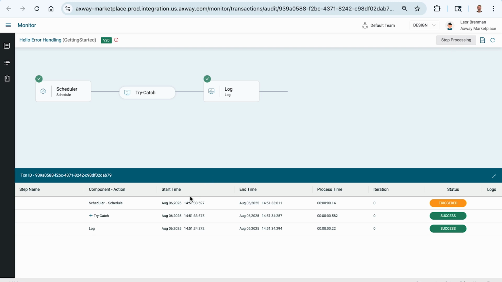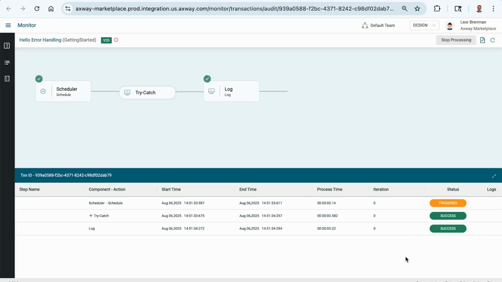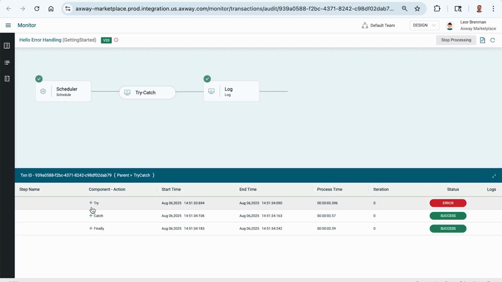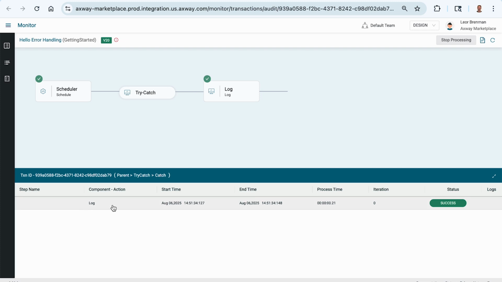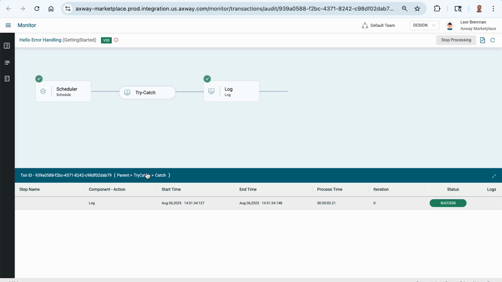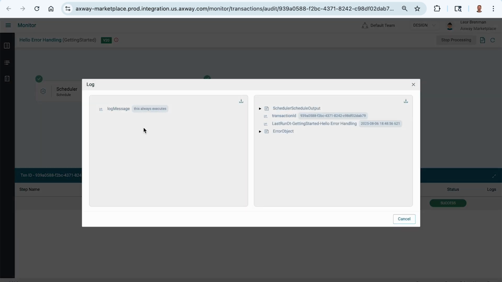Okay, so what happened? I do have a failure. The SQL insert did not work. And let's take a look at that. So that failed. So that means we execute the catch, which has some error reporting. It's not very descriptive. And of course, the finally always executes.